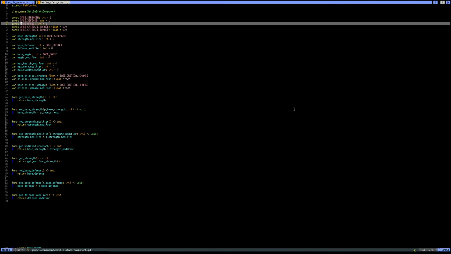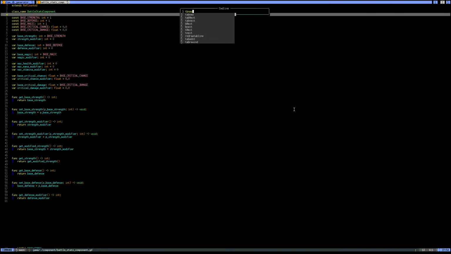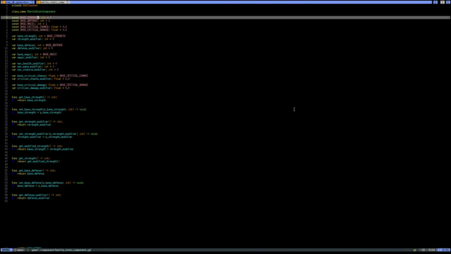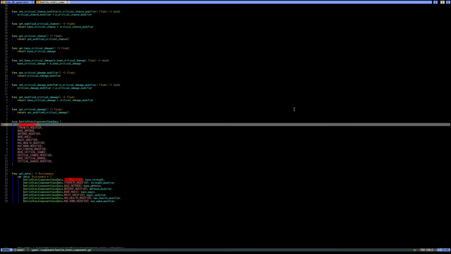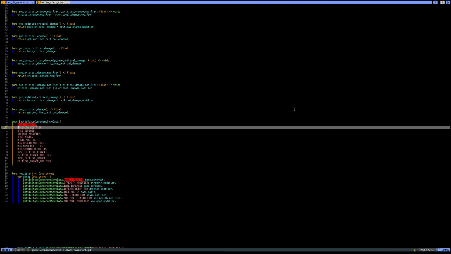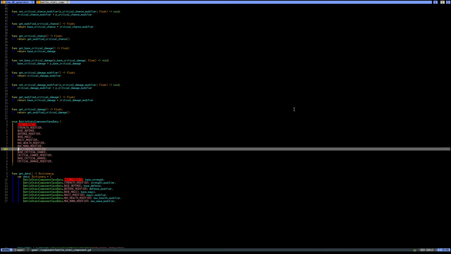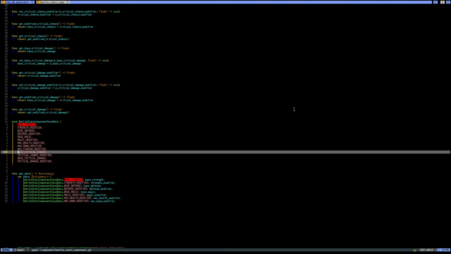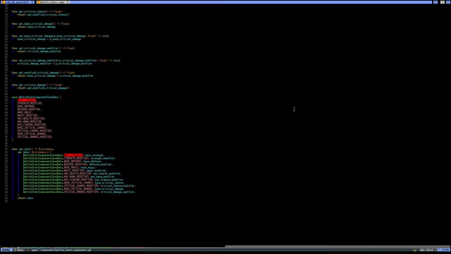You have the player, and this component is basically an abstraction of all the properties within the player that are related to battle.